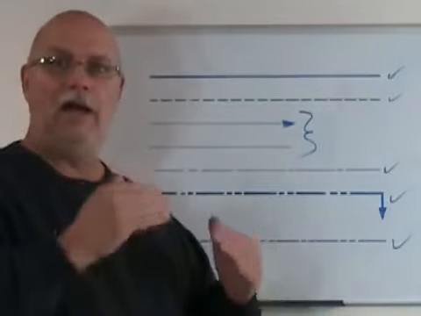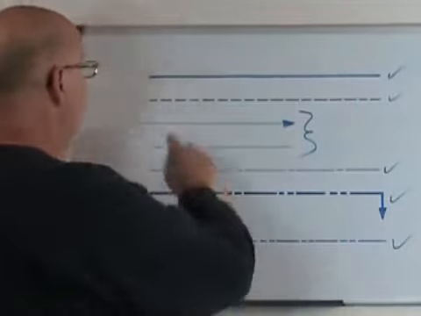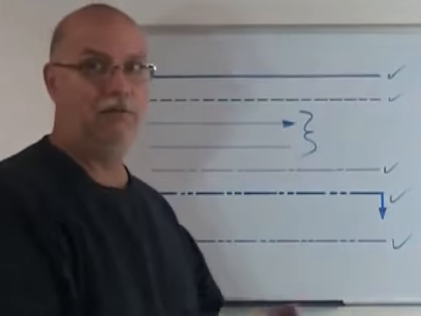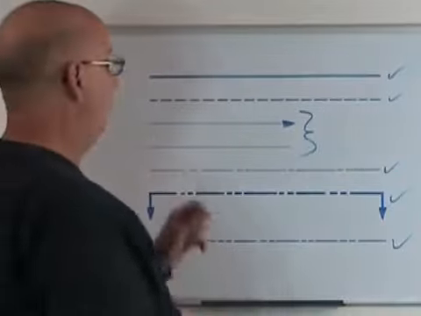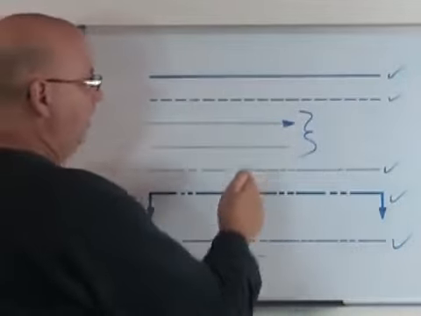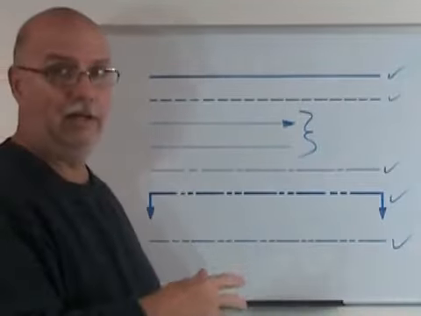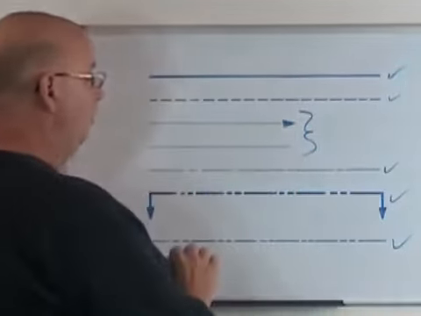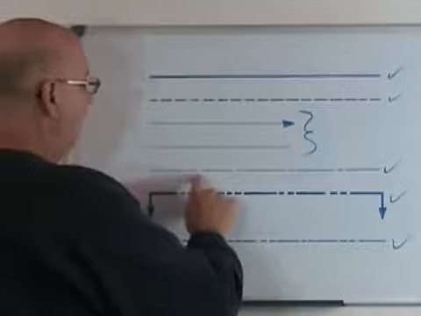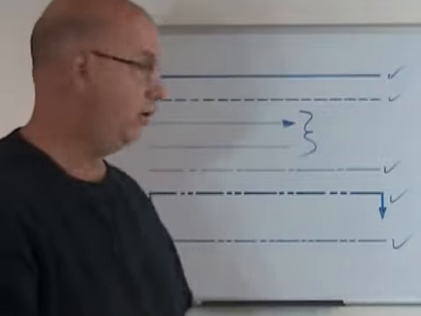Hidden lines are half the thickness of a contour line, and they are a dash line. So they are short dashes and equal. Now, again, I haven't done a very good job of drawing my dashes all evenly, but it is a dashed line and quite thin, light line. My dimensioning lines should be thin and continuous, and we'll have to take a closer look at how to use those, but thin and continuous. My center line is also a thin line, but it is a long dash, short dash, long dash, short dash, and so on, okay? And that's a center line.